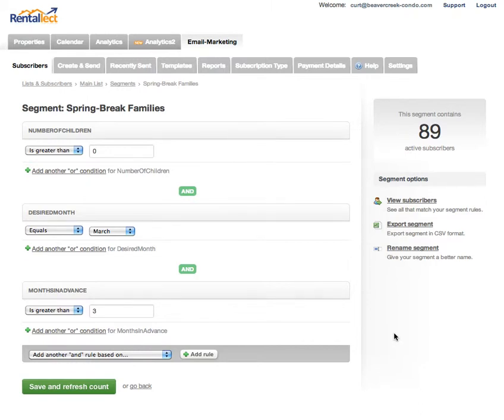That's all we wanted to show you in this brief walkthrough. As you can see, it's quite easy to create segments based on custom fields that either Rentellect creates and auto-populates for you, or that you have created and added information on your own based on your awareness of guest characteristics.